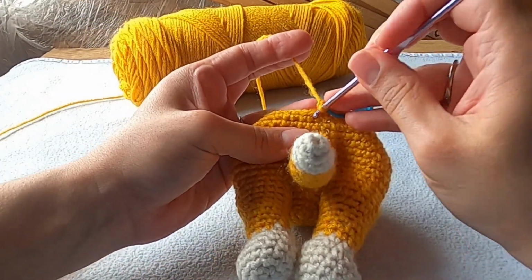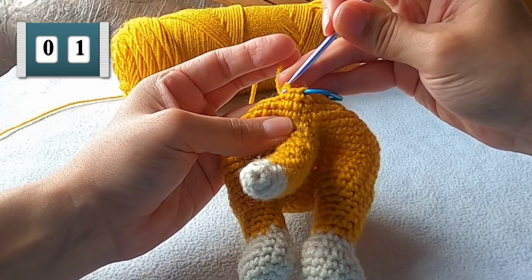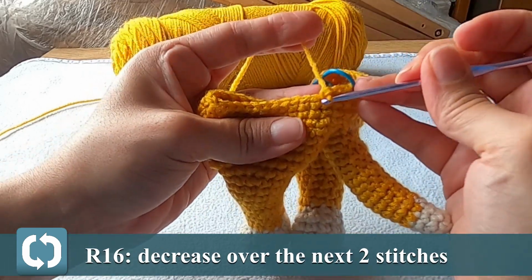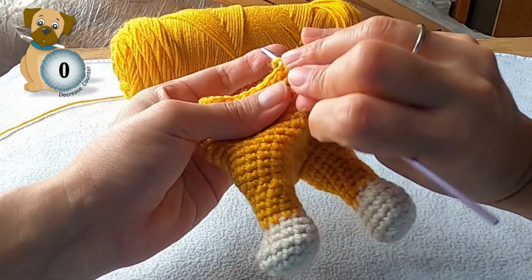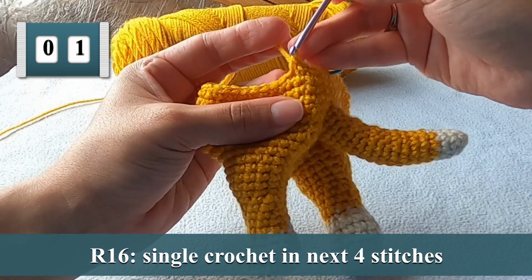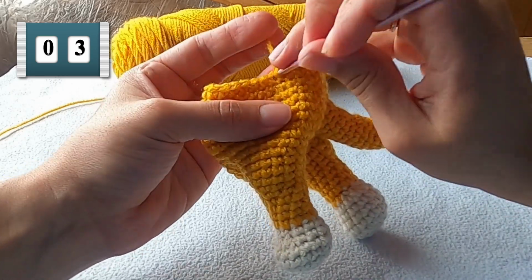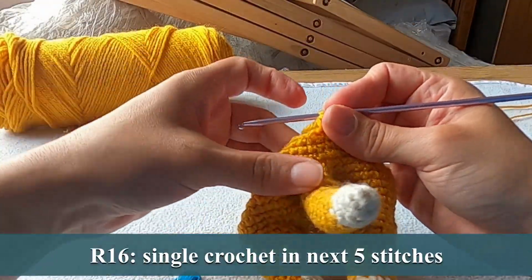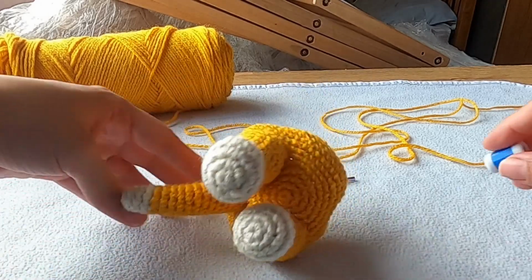We are now on round 16, and we need a single crochet in the next 3 stitches. Then, let's decrease over the next 2 stitches. Single crochet in the next 4 stitches and repeat that decrease and these 4 single crochets 5 more times. After these repeats, you should be almost all the way around the body with 5 stitches remaining. Just put a single crochet in those and you're finished with round 16.